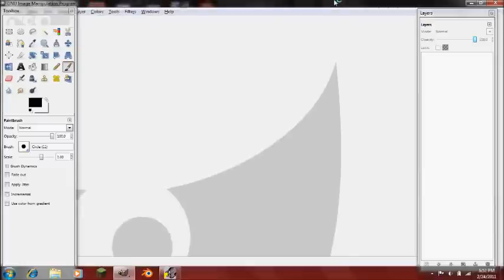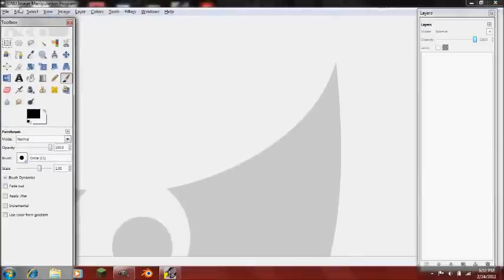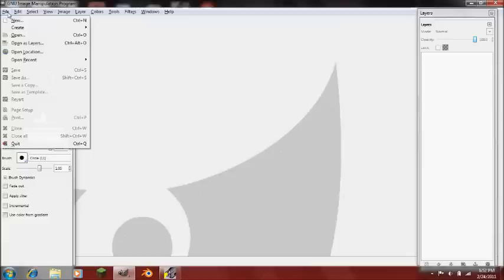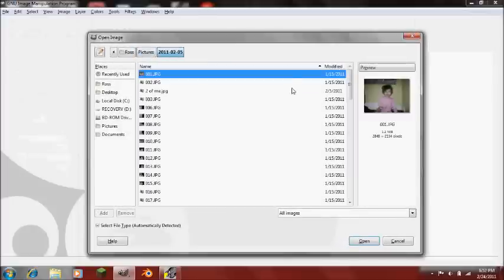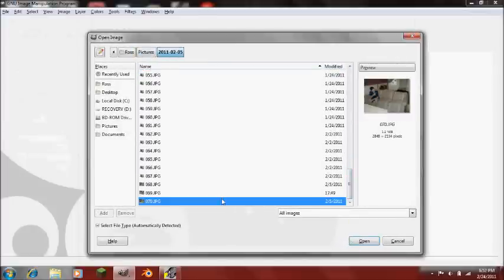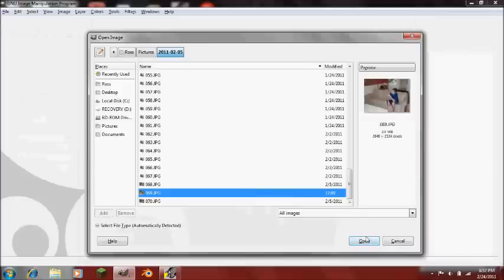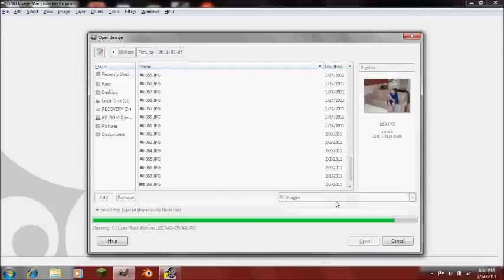Today I will be showing you how to make your skin appear green. Only your skin, but, well, you could make anything on the image green, but you'll kind of look like an alien. So, just go into File and open a picture of yourself that has a lot of skin showing. Here's one that's fine that I'll use.